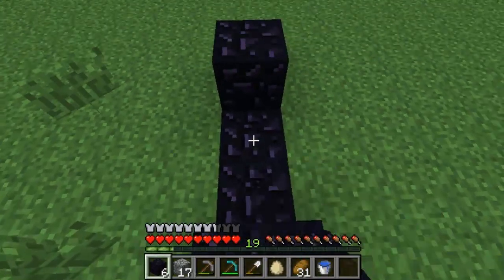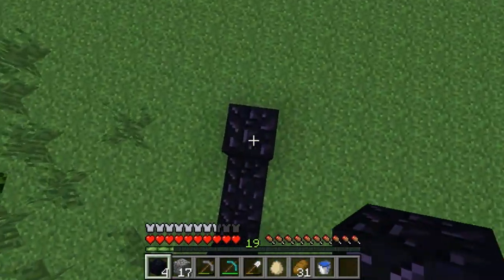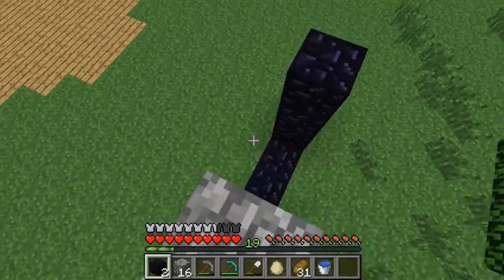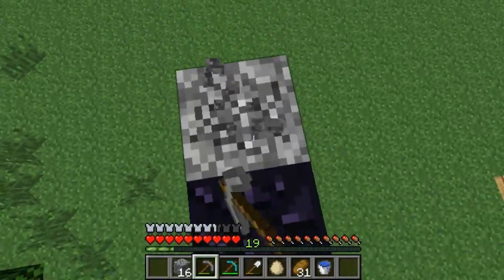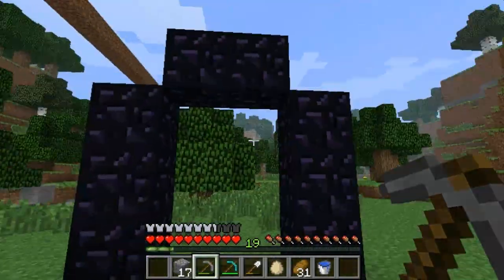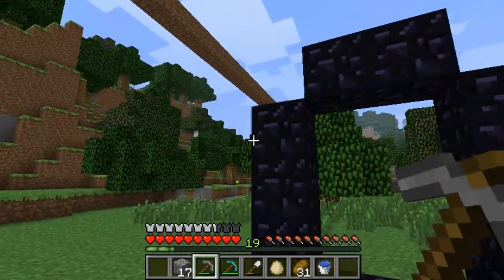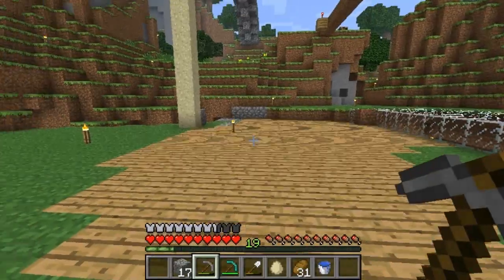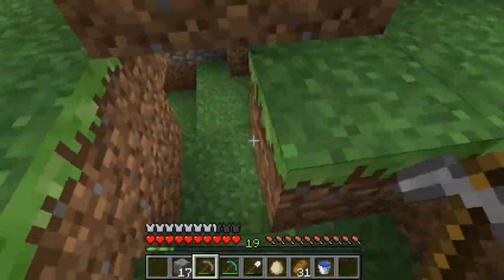So we go 2x1, 2, 3, and then 1, 2, 3. And then we need to put this here, and 1, and then a 2. So that can save you like 4 pieces of obsidian, you know, for the corners, 1, 2, 3, 4, since we don't have that much obsidian, and it takes too long. So that is the way to make the obsidian portal.